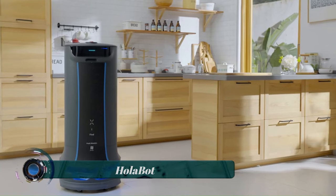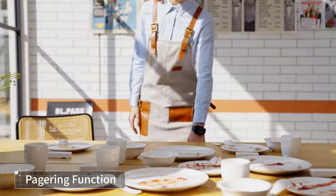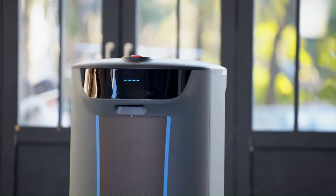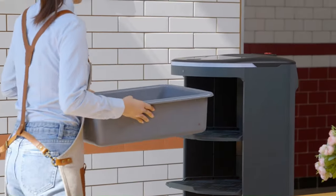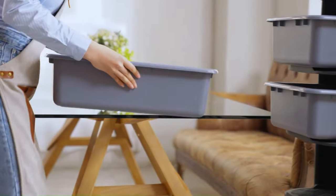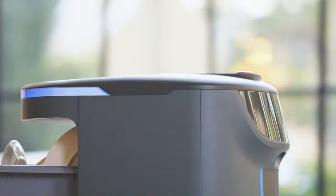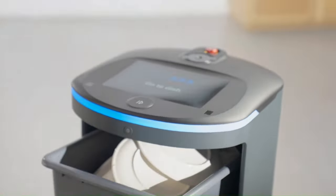Olabot is an intelligent delivery and high-carrying capacity robot developed by Pudu Robotics. It is a versatile robot that can be used in a variety of settings. Olabot is equipped with a large carrying capacity of up to 60 kg, and its tray can be detached and adjusted to accommodate different sizes and shapes of items. It also has a pager function, which allows users to call and assign tasks to the robot at any time, as well as air motion and sound tracking capabilities for safe and efficient navigation.